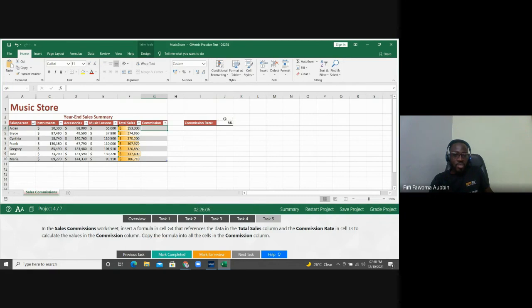So it is 3% of the total sales. Once we're able to do that, we can copy the formula into all the cells in the commission column. So how can we enter a formula or a function to solve this?